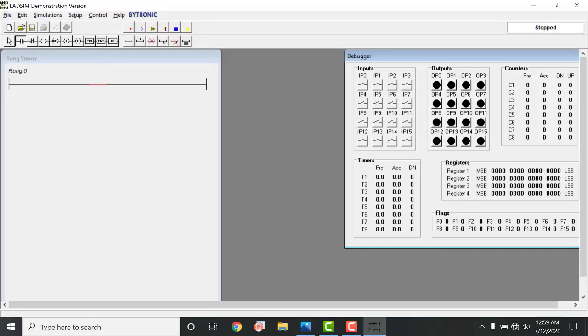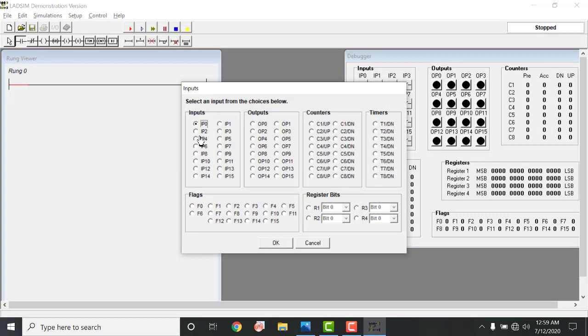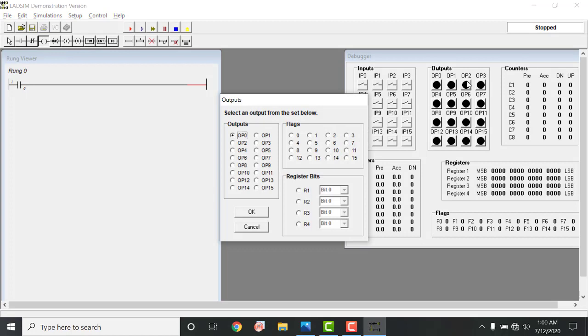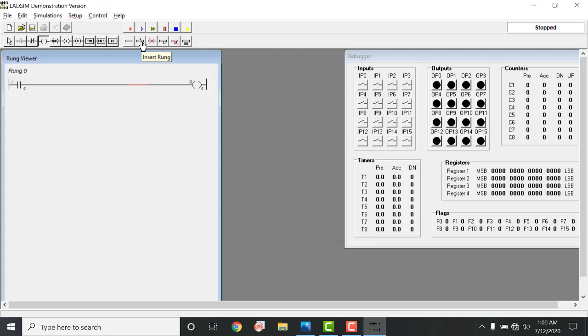So I would like to start with a normally open contact, drag it over here, and let's assign input 0 to this open switch. So over here this input 0 is switched with this program. When I click on this input 0, I am switching on this fan or motor, and by clicking off I'm switching off this conveyor belt. And this is our output station, which is latched with output 0. Okay, now let's run this software so we can easily understand the running simulation.